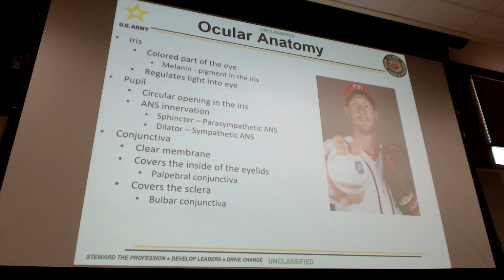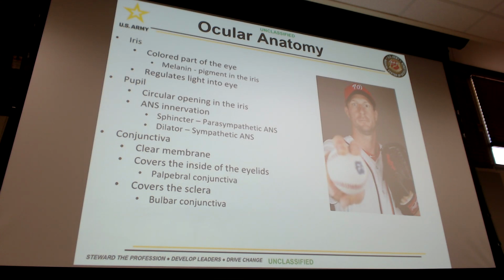Okay. Let's talk about inside of the eyeball now. We've got the iris and the pupil and the conj. Okay. Who's this on the screen? Baseball fans in here. Max Scherzer, very good pitcher. Is he still in the league? Who's he playing for now? Blue Jays? Baseball fan back there, very good.